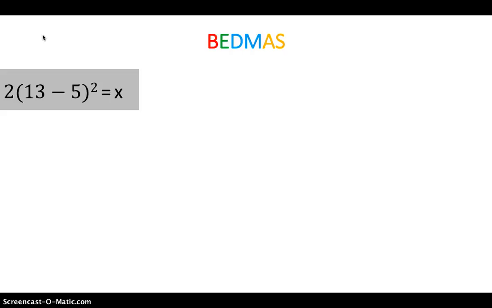So here's one example where we would need to use BEDMAS, and we know that BEDMAS is what we need to use here because there's only one variable in this equation, which is x, and it's totally by itself, meaning there's x on one side of the equal sign and nothing else around it. So that's how we know that BEDMAS is what we need here.